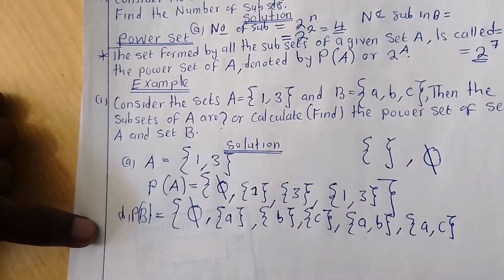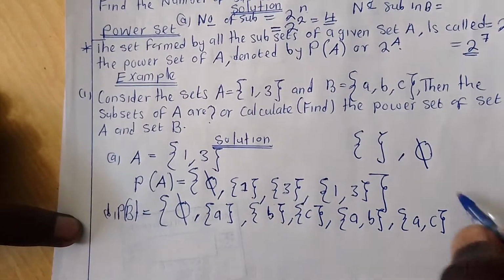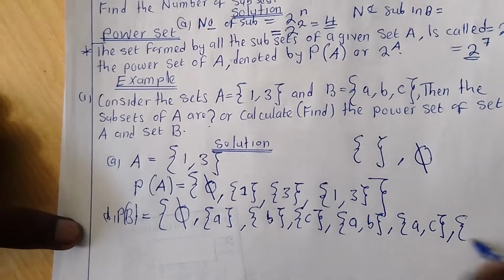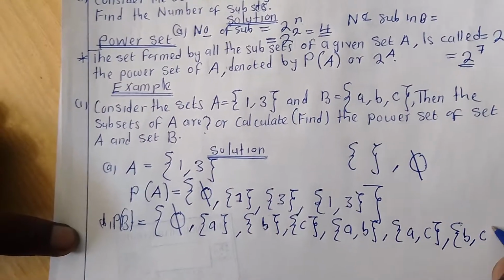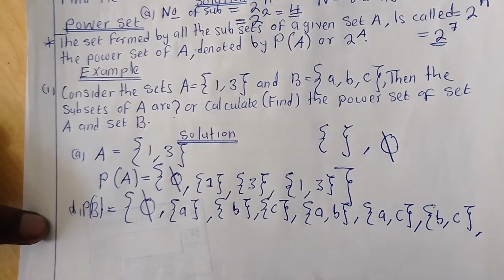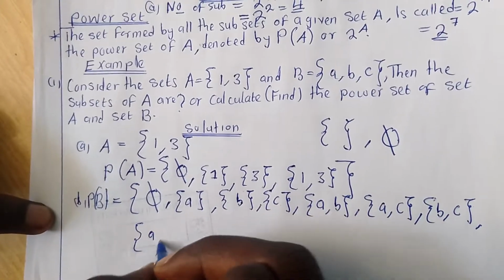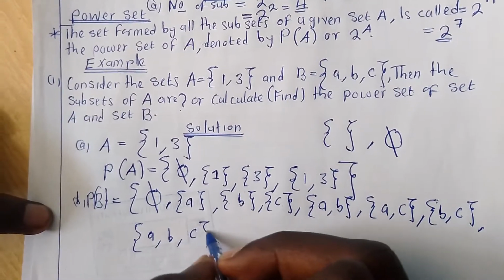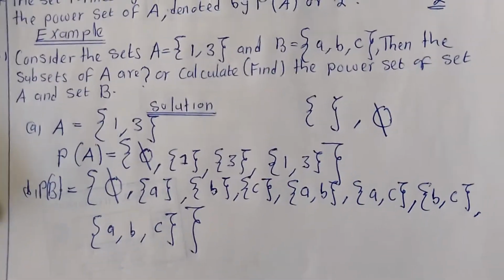Now, when you combine these, you can now consider combining B and C. This is another set. Then from here, you now combine the three all together: A, B, C. Then from there, you close the brackets.